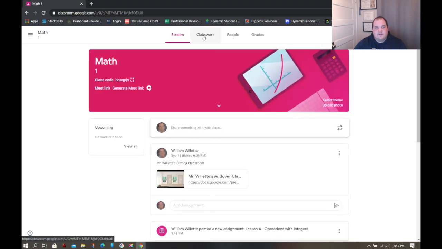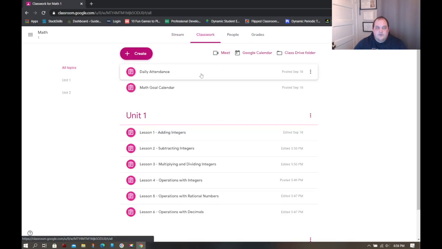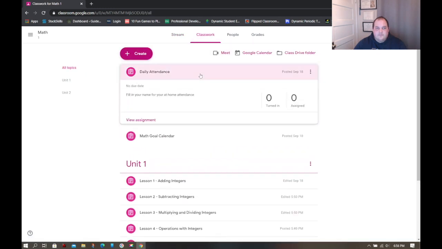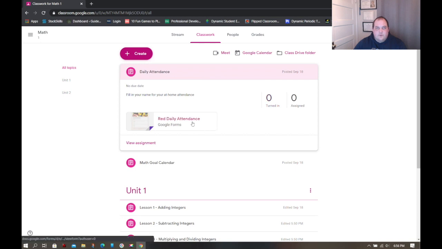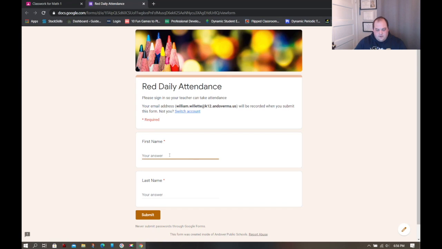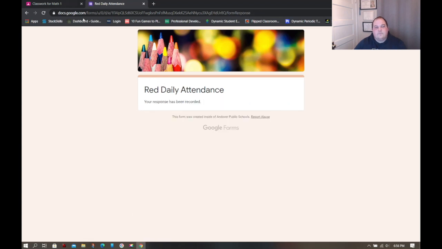Within the first 10 minutes of class, because you're going to be following the same schedule as the people that are in school and in the different cohort, what I need you to do is do the daily attendance. That shows me that you're at home and you're working. It's just a form that you click and you fill in your first name and your last name, and then you hit submit. That reports your attendance for the day, and that way I can record it down to make sure that you've done your math for the day.